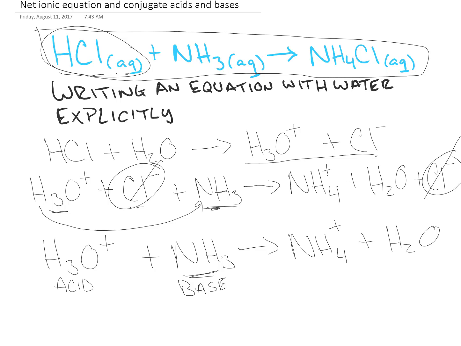We come over here, if we wanted to take a look at what would happen with this equation if this was in equilibrium, so say we had arrows going both ways, then you could see that this would actually be protonating that. So this now becomes the acid on this side, and then this would be the base because it would be the receiver. So the next video we'll talk about conjugate acids and bases.